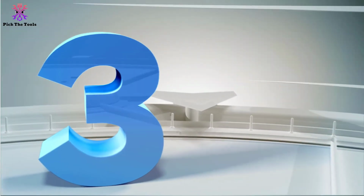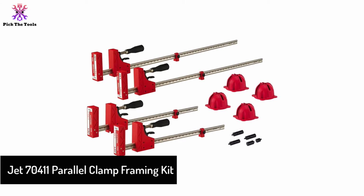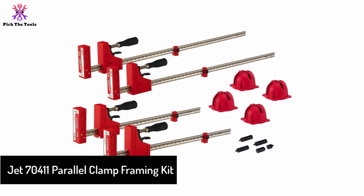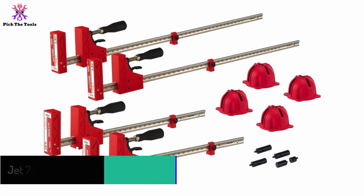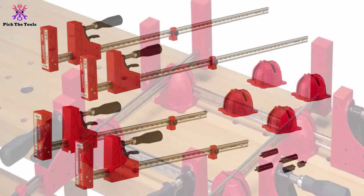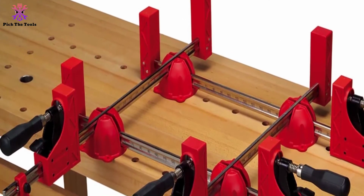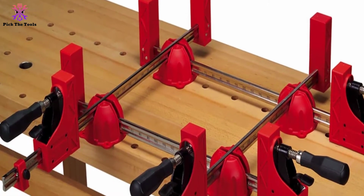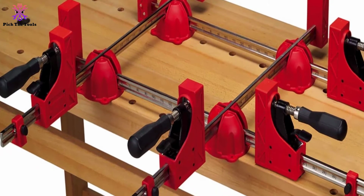At number 3, we have the Jet 70411 Parallel Clamp Framing Kit. The new Jet Parallel Clamp has the extra power to perform with exact precision and support that has never been easier with other clamps. It can clamp up to 1,000 pounds of pressure, and an accurate 90 degrees clamping adds versatility in woodworking projects.